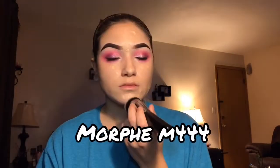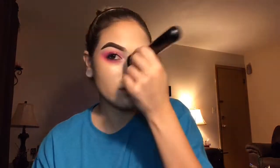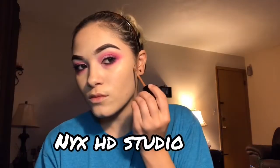That shade is 1.05. It's a really nice foundation. It's very creamy. They changed the formula and changed the pricing, so now it's like $40, and it looks amazing on my skin. I don't look like a train wreck. It covers up all my insecurities. Anyway, that's a buffing brush, but I like it for my foundation because it doesn't leave it streaky or anything, and it, again, gives an airbrush effect.